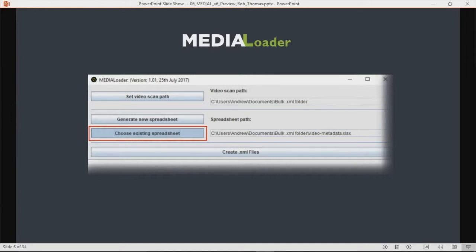But what we found as we went through this process, particularly when people started out with MEDIAL, is they might say, well, I've got 500 videos and I want to get them in there, but I have no idea how to create XML files or make the XML file the same as the MP4 file. There are all these funny scripts and renaming scripts you can use, but there's not really any decent way of doing that. And most people wanted to do it just through spreadsheets.